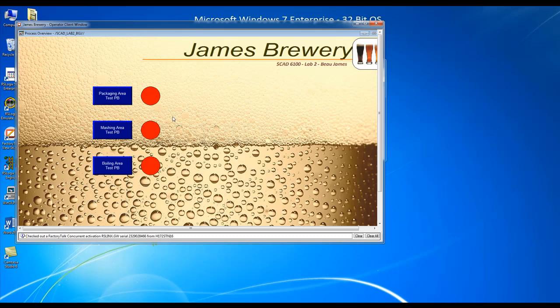With the screen loaded, we see the 3 push buttons and the 3 lights that we created previously in our design application, and we can go ahead and test those. So if I click on the packaging area PB, of course, we get our light that we programmed earlier turning on, and we can do the same thing for the secondary control logics, and finally the OPC connection utilizing the SLIC controller on the other end. Okay, so all 3 areas are testing well.